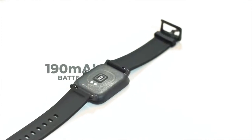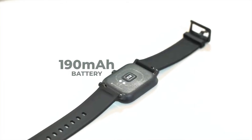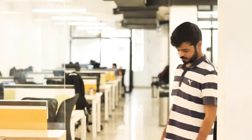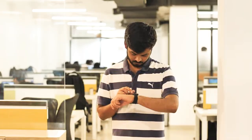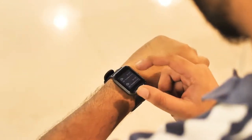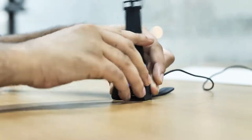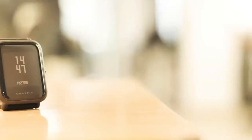Moving on to the battery — we all know that one of the biggest issues with a smartwatch is battery life, and the Amazfit Bip basically solves that problem. It has a 190mAh battery and Amazfit claims it will last around 30 days with usual usage and 45 days with minimal notifications. In the last 30 hours of use, the battery has gone down to just 80% from 100%, so it should last pretty long. The charging mechanism is a bit different though — you have to press the watch in hard for it to click into place and begin charging, which is kind of annoying, but shouldn't be an issue given the battery life.